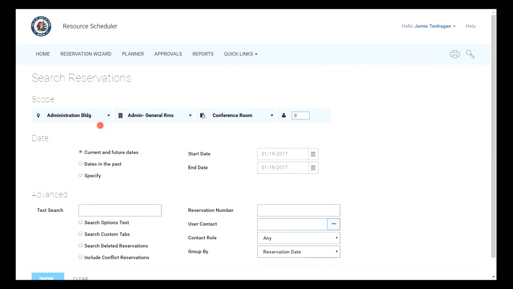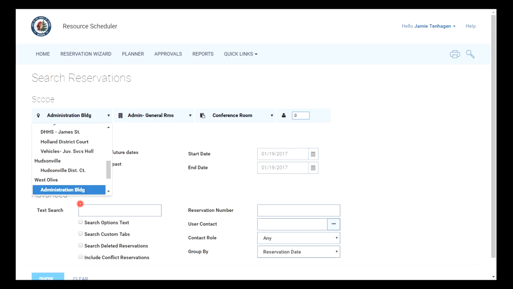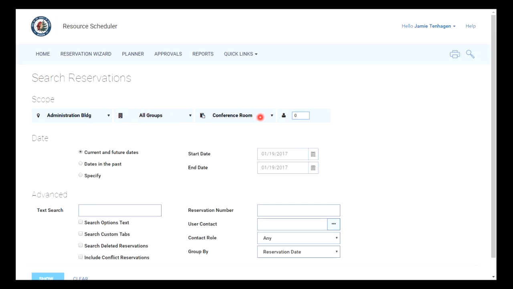So I'm just going to leave my scope here the way it is. It kind of defaults. This was my last search, but you can choose based on location. You select or deselect by just clicking on the button or on the location that you're looking for. And you can drill down if you need to. You can do it based on size. You have your date, obviously.